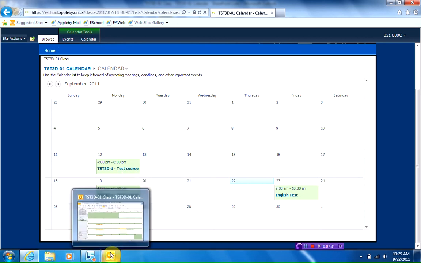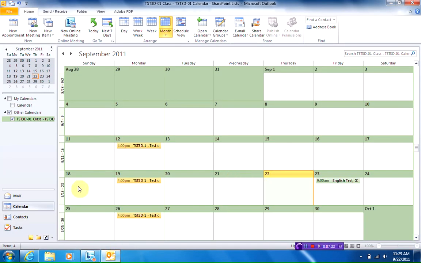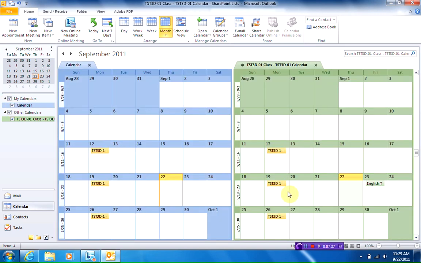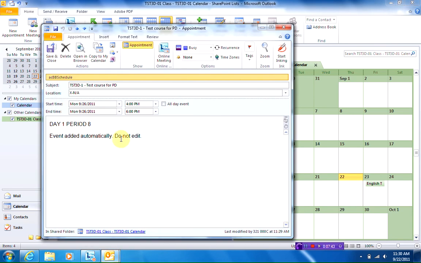But now I'll show you both of my calendars again. Say for next Monday I want to add a note in there. I can just double click on the item. I know it says do not edit, but I don't care. And I will say Hamlet test will be handed back. And save.